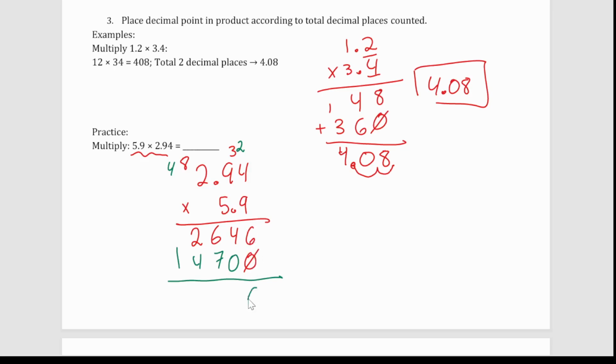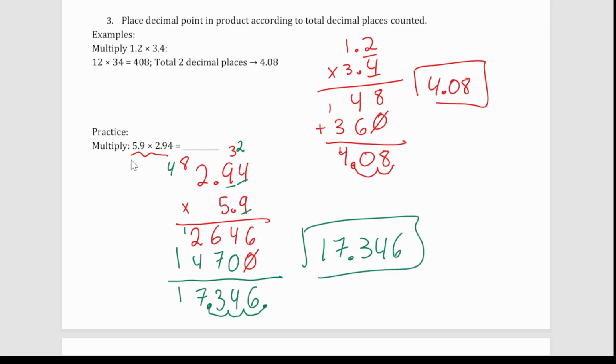So 6 plus 0 is 6, 4 plus 0 is 4, 6 plus 7 is 13, so write down the 3, carry the 1. 1 plus 2 plus 4 is going to get us 7, and then carry down the 1. We now have 1, 2, 3 numbers after the decimal place, so I'm going to move my decimal place over 3. And our final answer is 17.346.